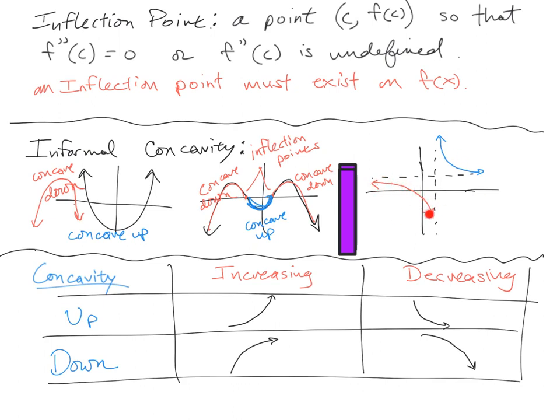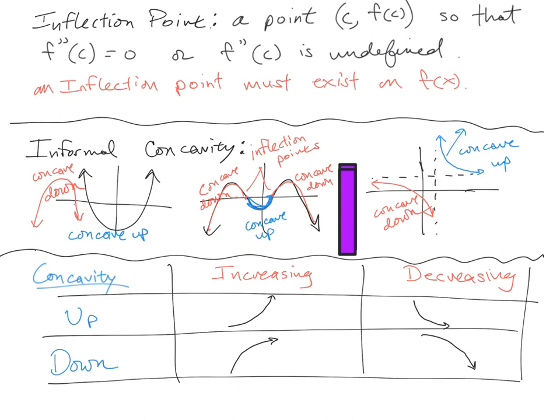Now, if you look at the last example over here, this portion of the graph is in fact concave down. It is opening downward. One of our arrows is going down, the other one is flattening out at a horizontal asymptote. That's fine. It's still concave down. So what's happening here? However, the left side of this graph is concave up. It is opening upward.